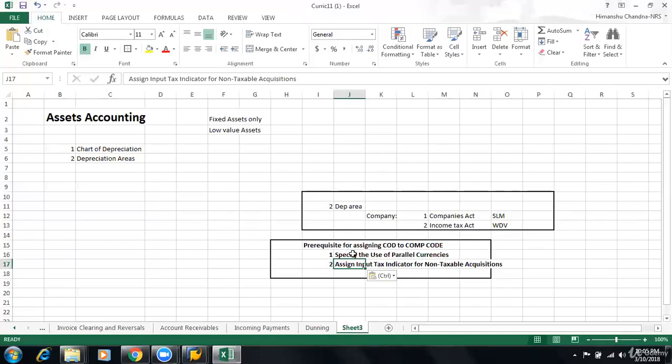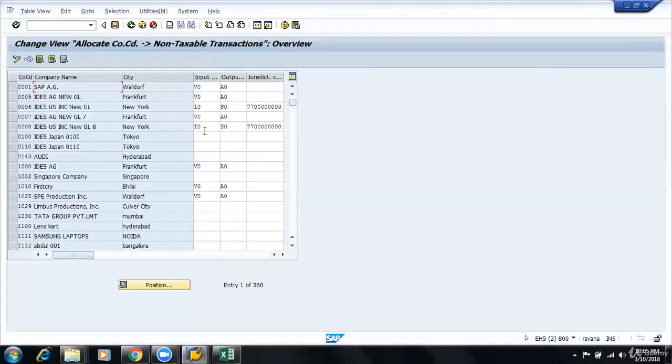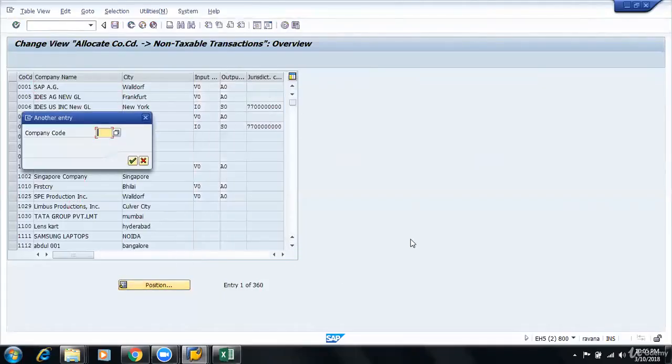In the first prerequisite, we did nothing. It is only useful if you have multiple currencies. Till now, we didn't have multiple currencies, so it is of no use going inside. But for the second option, whether you have multiple currencies or not, you need to do some configuration here, which I will show you right away. Here inside, just find your company code.